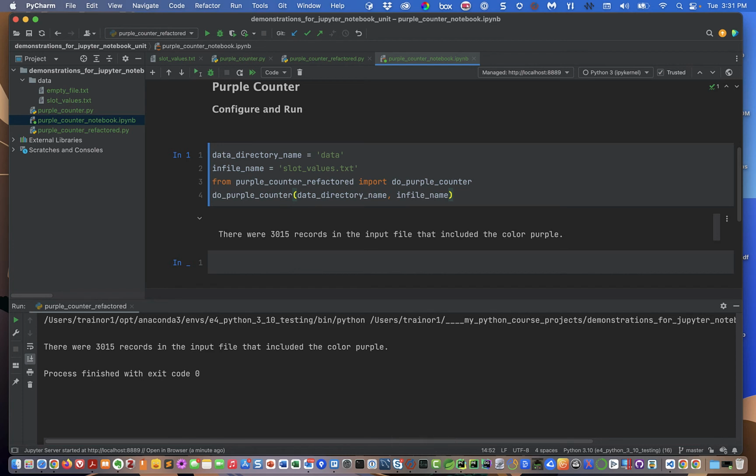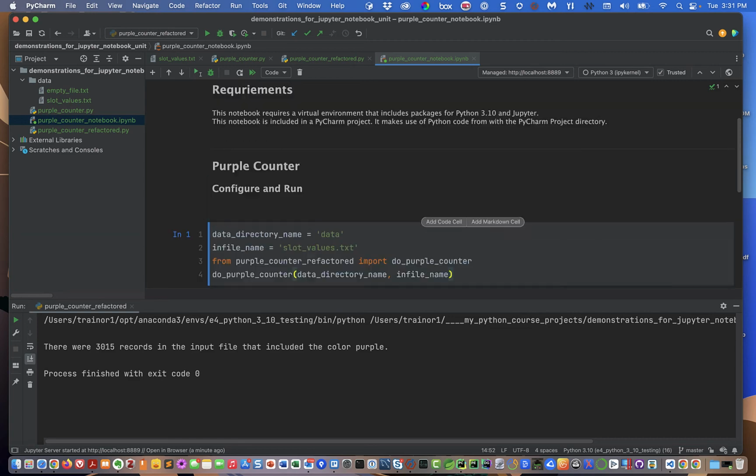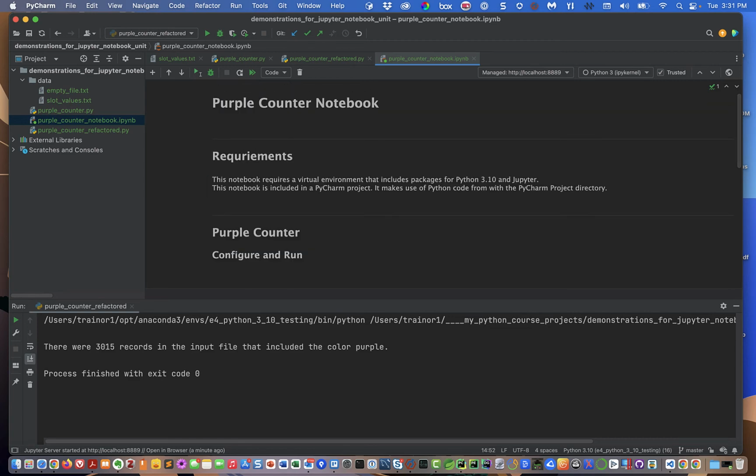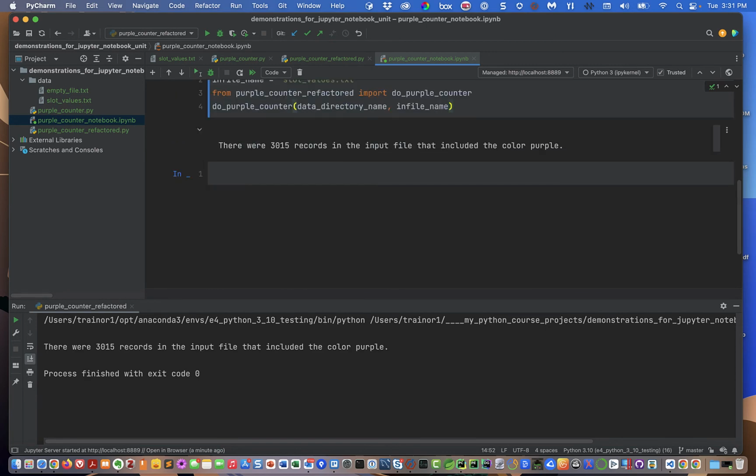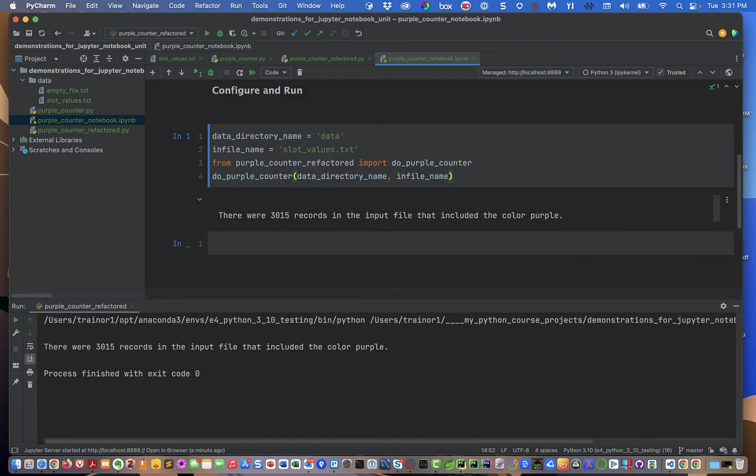The other thing that popped up down at the bottom here was a link to the browser that got opened. I've been working in this internal PyCharm Jupyter notebook environment. And typically I don't like to work here, but I've decided that I can tolerate it.